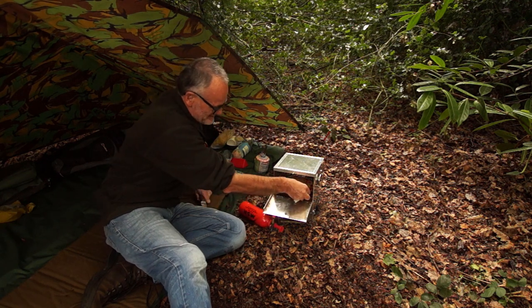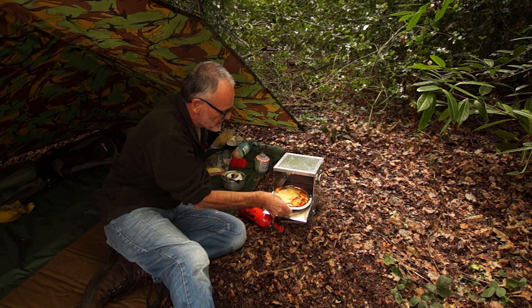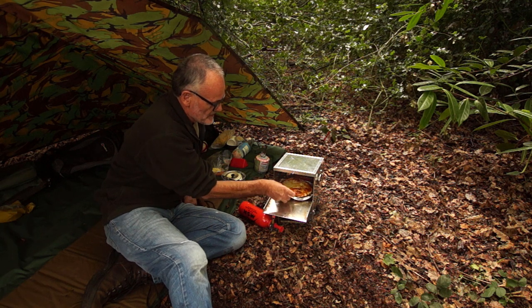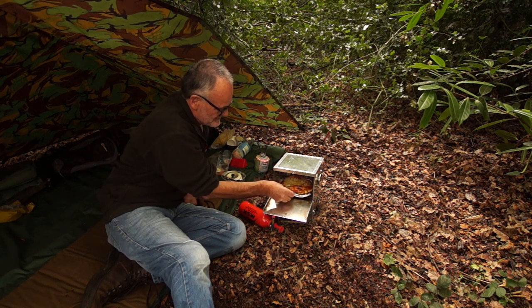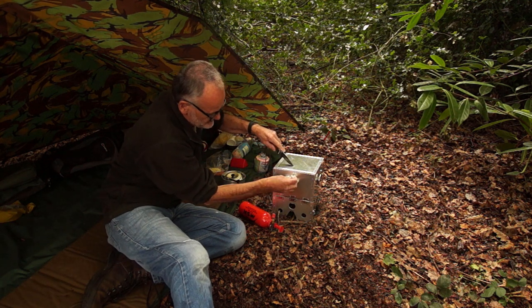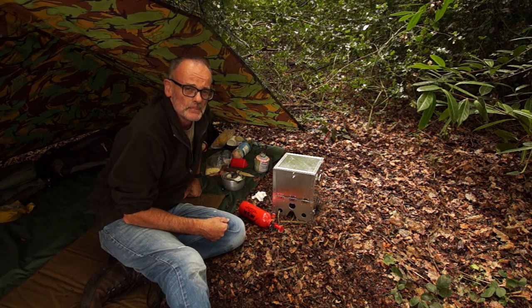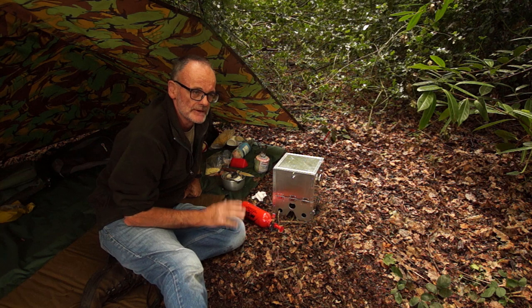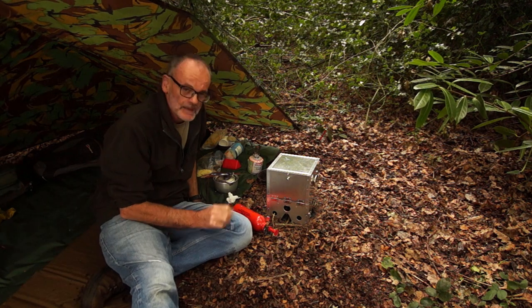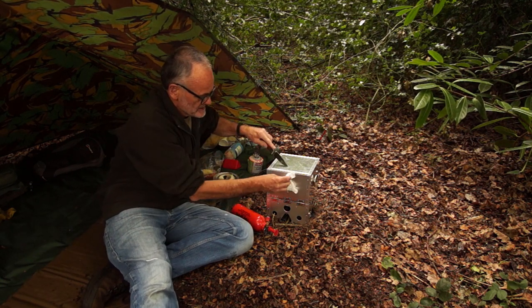Just having a look at it. Well, it's looking nice, that. Cheese is starting to bubble. It's had about 10 minutes, so I think we'll give it a bit longer. Give it another probably 4 or 5 minutes, I think. Make sure it's a little bit crispy around the edges. So that's at about 15 minutes now, so I think it's time to take it out.